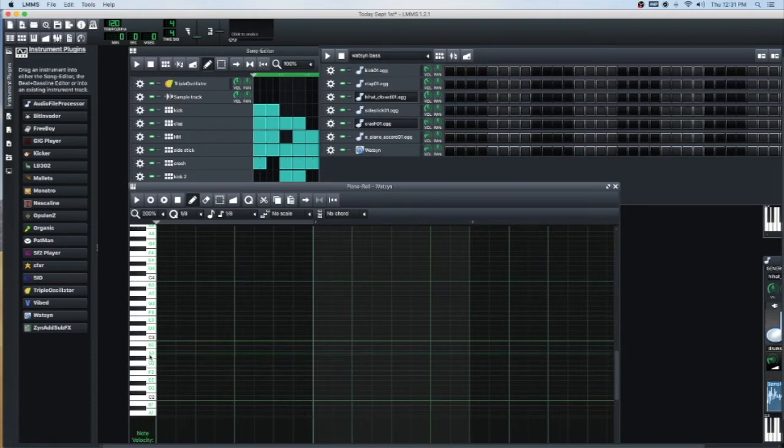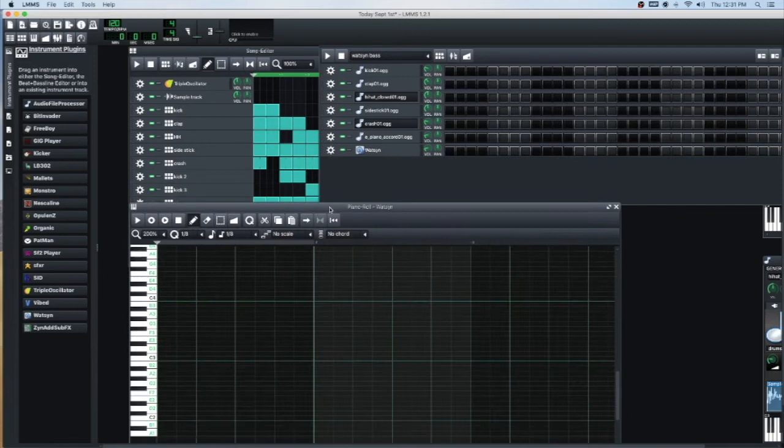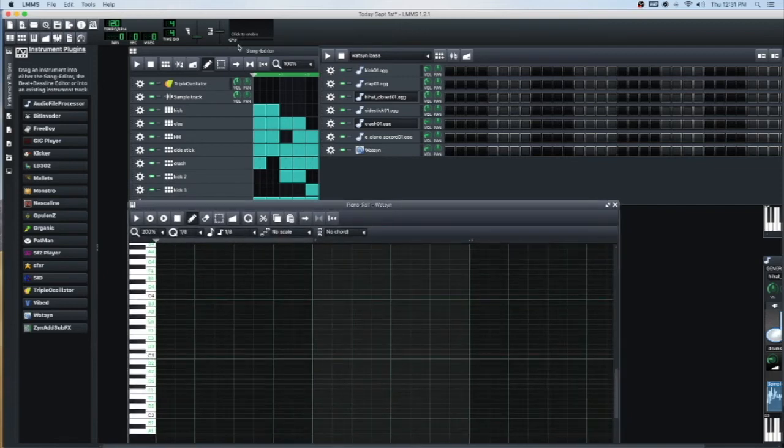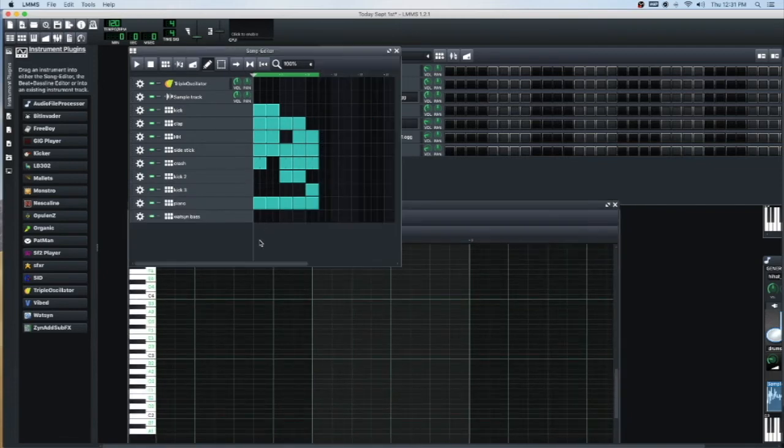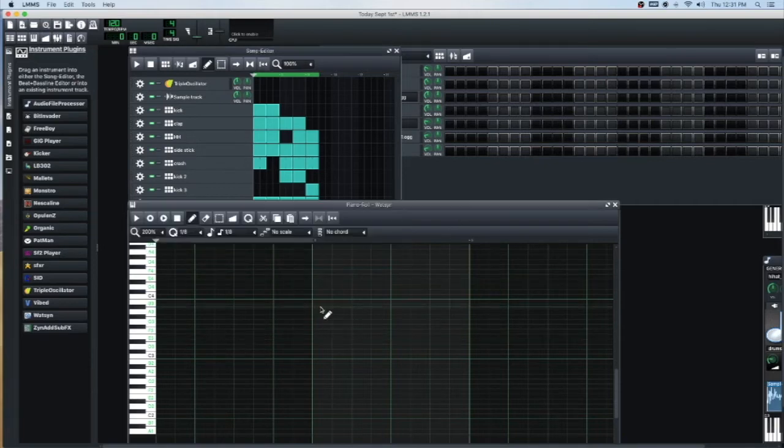Now, I can use any note in the scale to add this bass line, but I'm going to go ahead and start at C2 and show you a cool basic way to build up a song and to add some little flavor. So first things first, I'm going to go to my Watson bass and I'm going to left click and it's going to give me a 2 bar pattern.